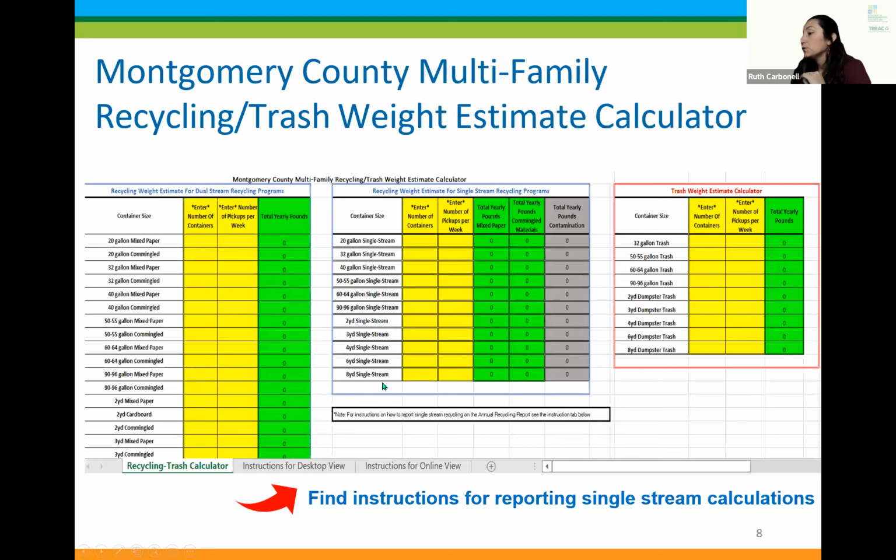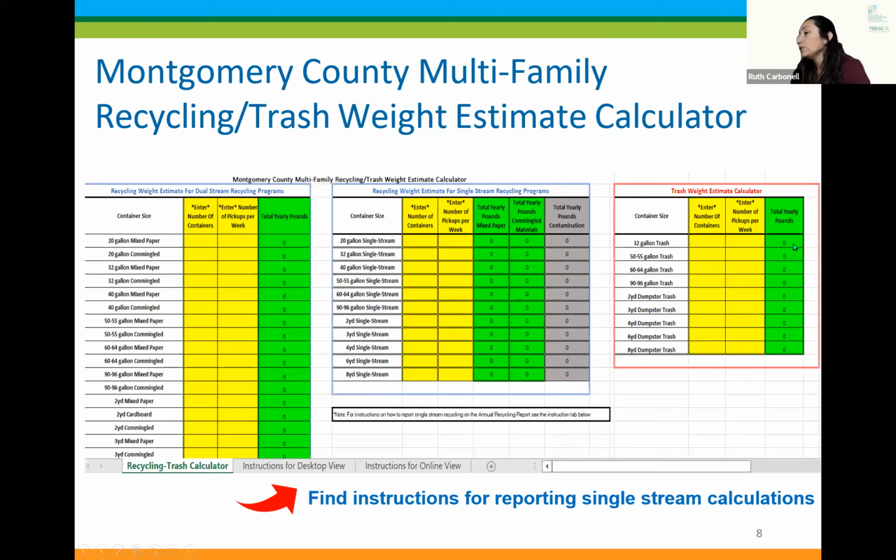So for you to use as a reference, so you don't get lost. And then the last box here in red has the trash weight estimate calculator. So you can also type numbers here, just type the number of containers, the number of pickups per week, and it will generate automatically the total yearly pounds.